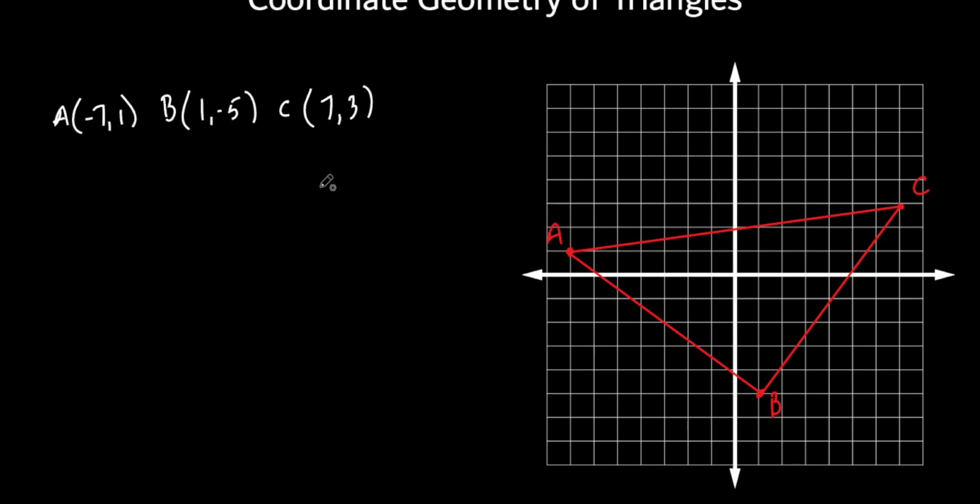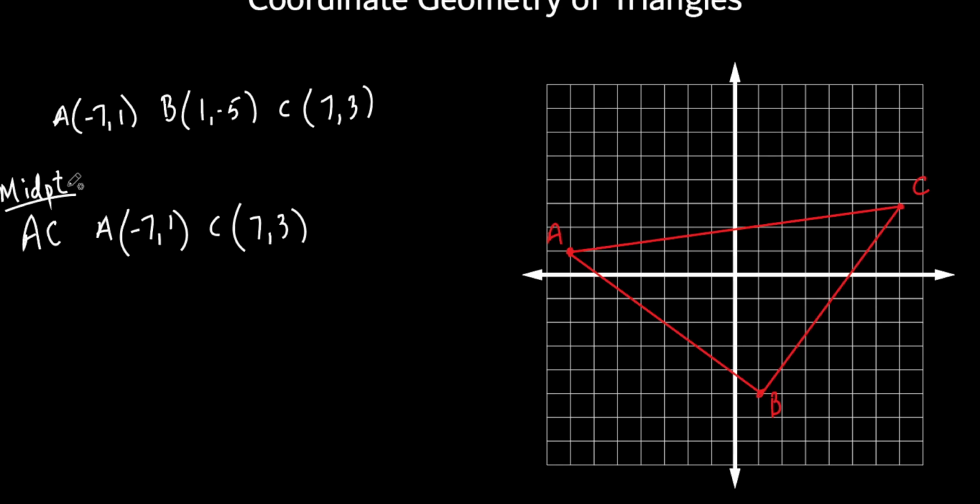So let's just do that right now. Find the midpoints of AC and BC. So AC, find the midpoint of AC. Well, where's AC? It's this one and this one. Do you agree? Let's write that down. Put A. I'm going to rewrite it just so that we have everything all together, nice and compact. And I want to find the midpoint. That's what the first thing says to do. Find the midpoint of this.